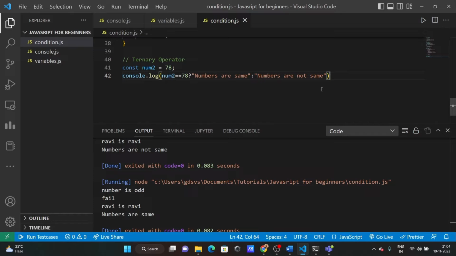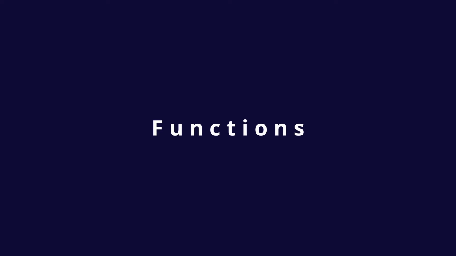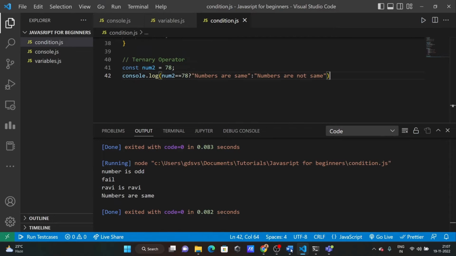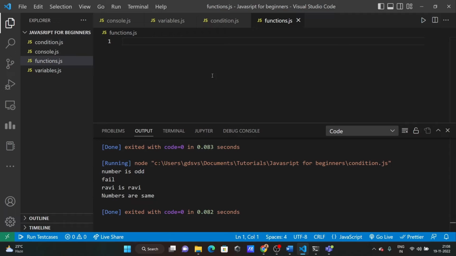So now let's go into functions. What are functions? A function is a block of code which is designed to perform a particular action. Let's write some functions here. For that, I'll create a file called functions.js, and I'll write some function.